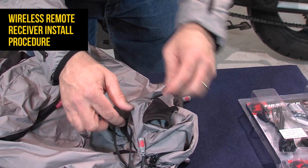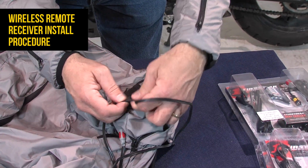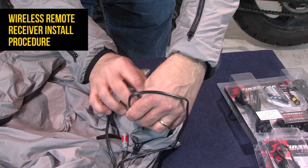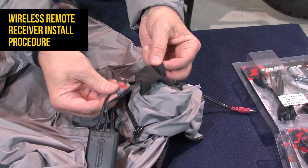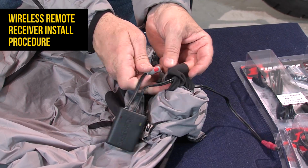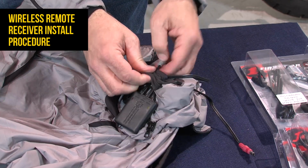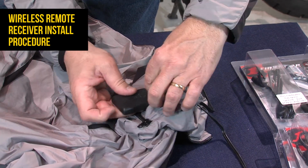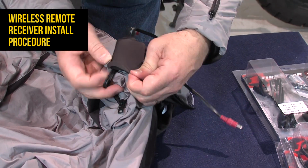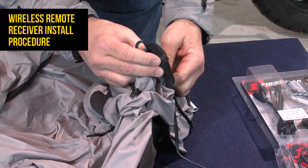Thread the cables through the bottom of the pocket. It's channeled for each zone and for the power cord. It's actually two separate channels, one for each zone and one for the power. But it really doesn't matter. You can do it any way you really want to. And then once this thing is in there, you pretty much set and forget it. You don't need to access or pull this thing out again, except when you launder it.